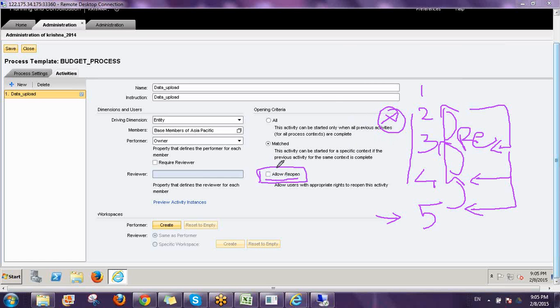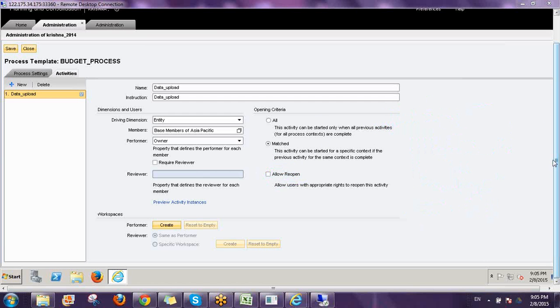Other steps generally will use the reopen, because at that point of time we don't know whether they want to edit or manipulate some data when they are processed into the next steps. So for this particular step we will not use it. For the 2nd and 3rd step we will use it, and we will see how it will work.